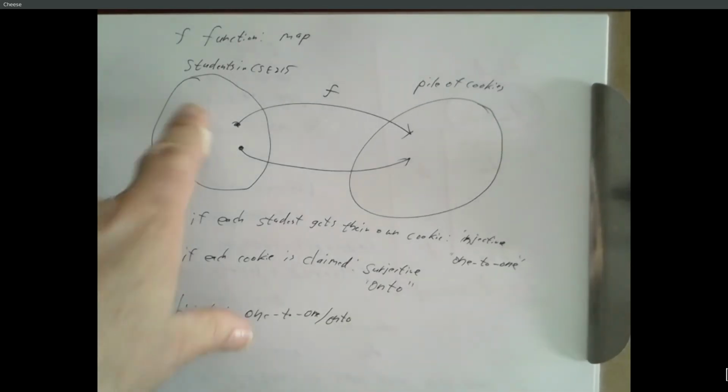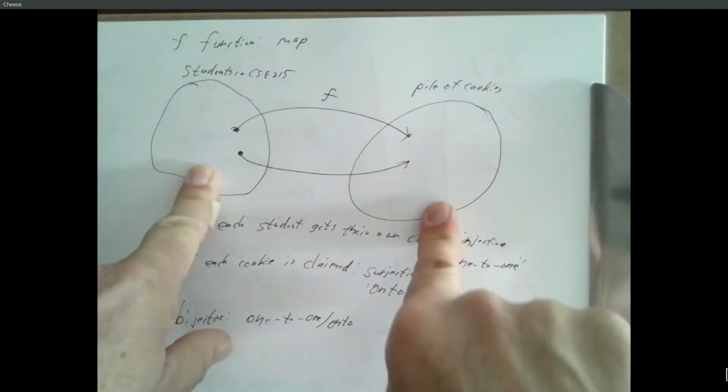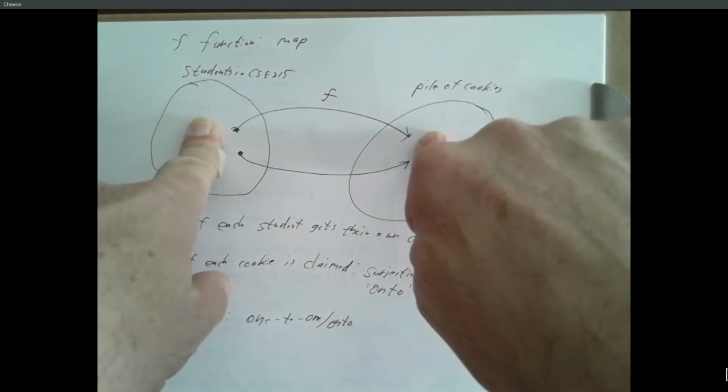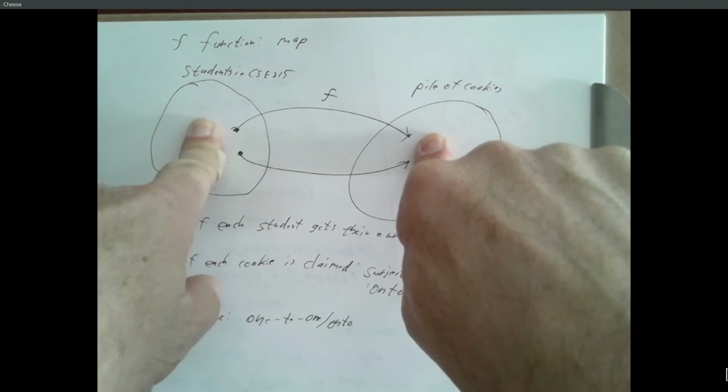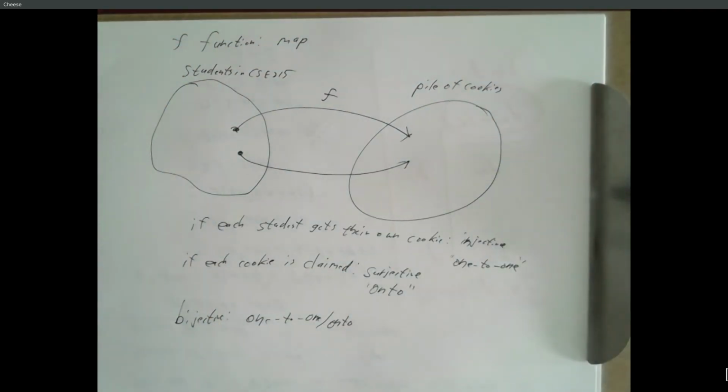And that's basically one student, one cookie. If you have 23 students, you got exactly 23 cookies, and each student maps to exactly one cookie and vice versa. Okay, so injective: points are mapped to from no more than one place in the domain. Surjective: they're mapped to at least once. And bijective: they're mapped to exactly once.